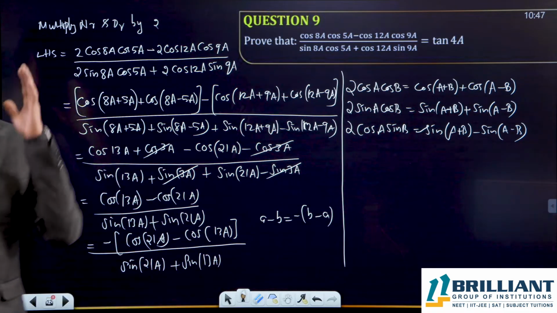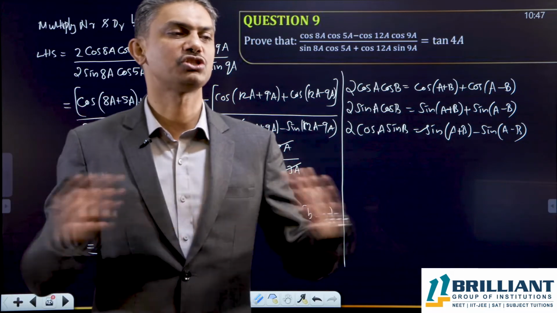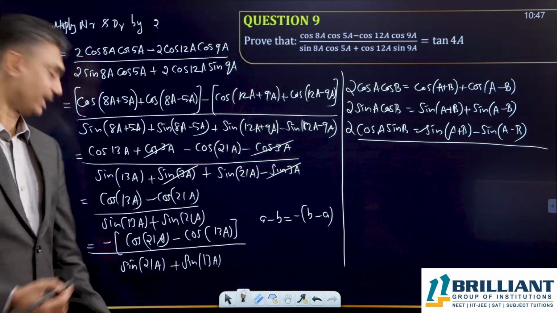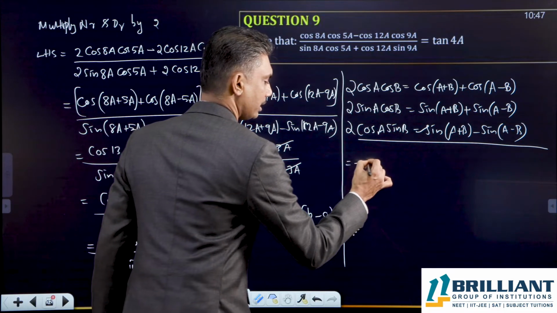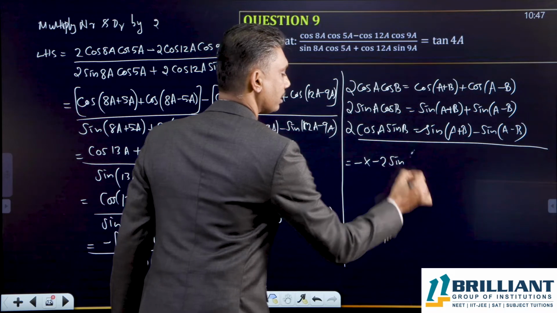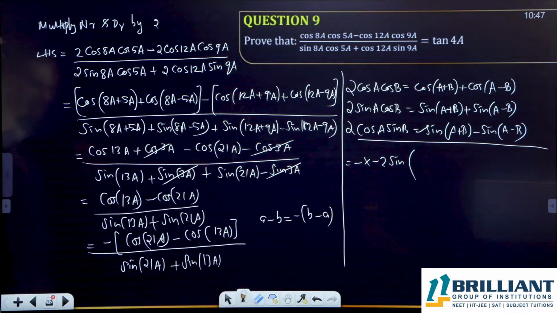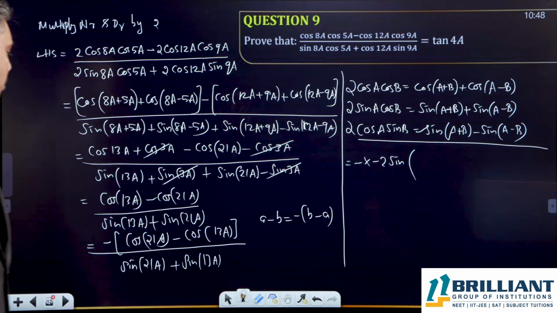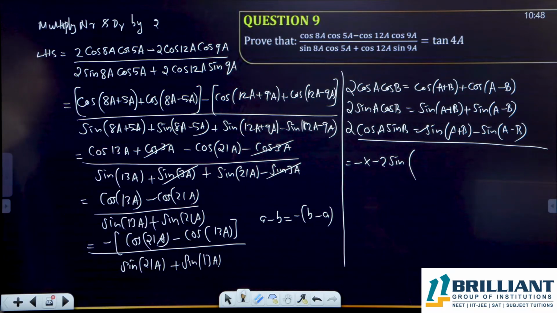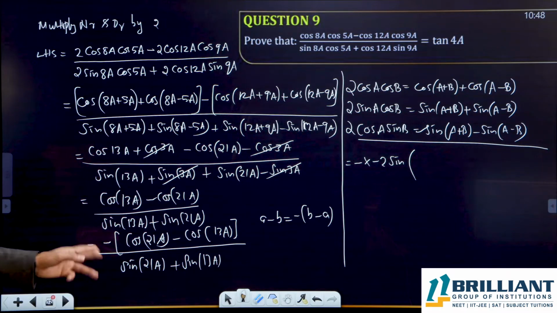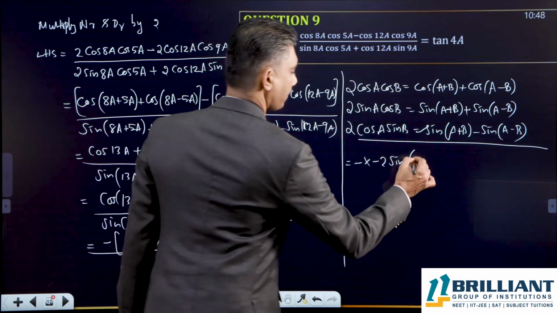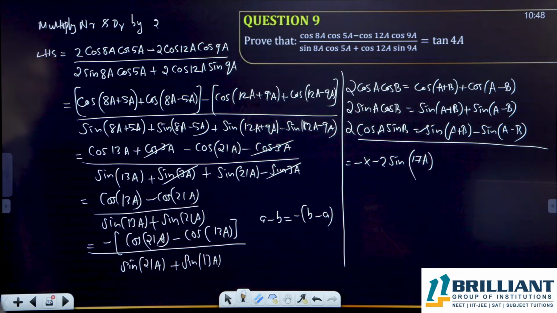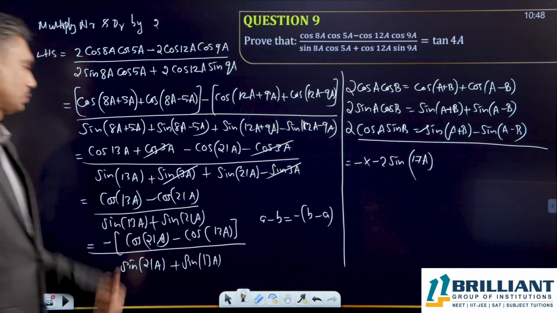So, I took. Now, again, in the first set of results today, we have written one formula: cos C minus cos D. This is the result. Put this in one column. Cos C minus cos D, minus already there. It's equal to minus into minus 2 sin((C plus D) by 2) sin((C minus D) by 2). What is C plus D? 21 plus 13, 34 by 2. 34 by 2 is 17A, into sin(21 minus 13), so 8 by 2 is what? 4A.